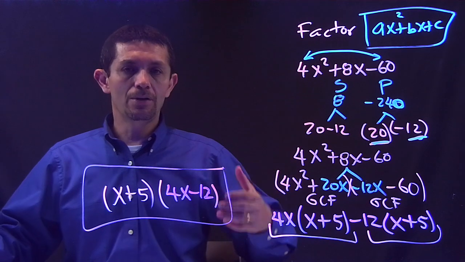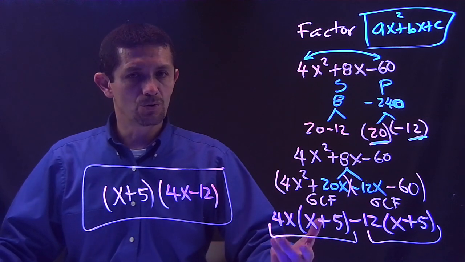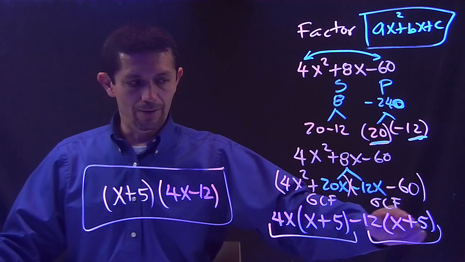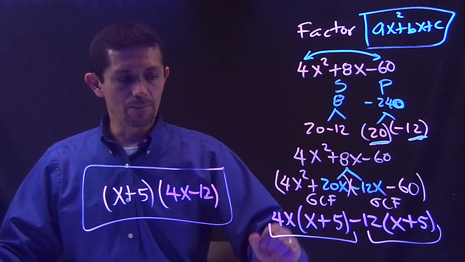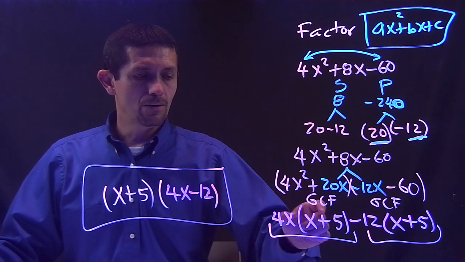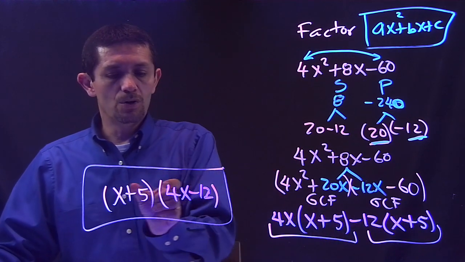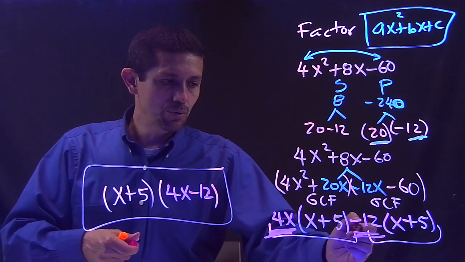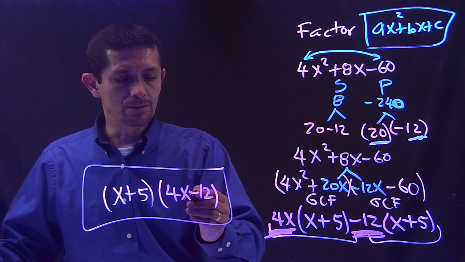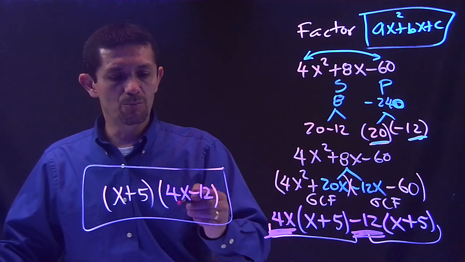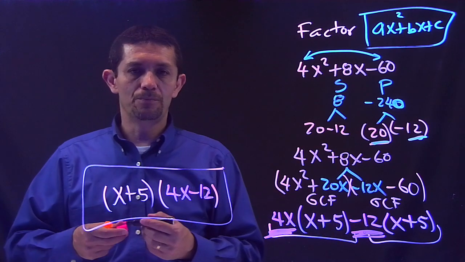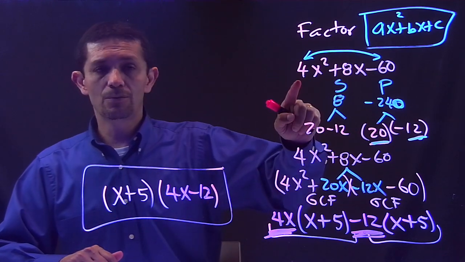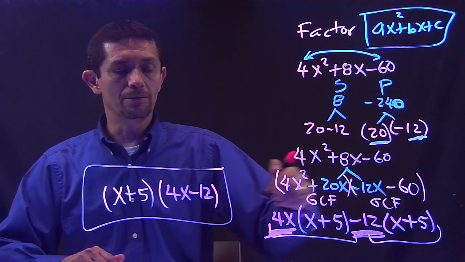Now, if you got confused with the last step, there's a shorter way to do it. You have this already, right? You're doing great because the two parentheses are the same. Then what you think is, all right, parentheses are the same, let me bring one over here. And whatever's on the outside of those two parentheses goes on the second parenthesis. The 4x minus 12 goes on the second parenthesis, and that's your answer. Okay, so that's how you factor trinomials when a is different from 1 using grouping.